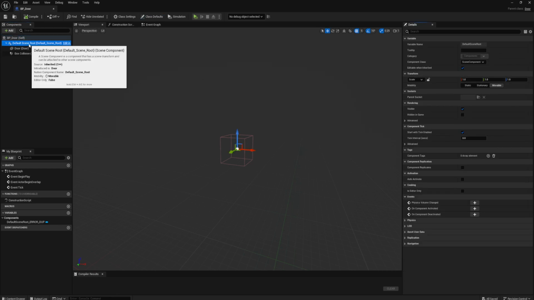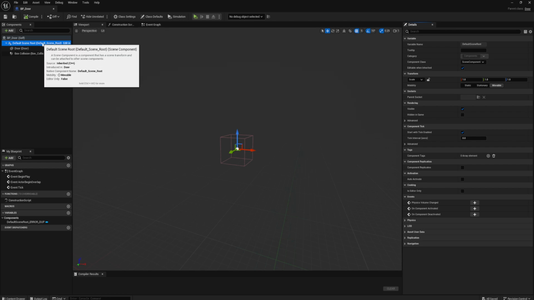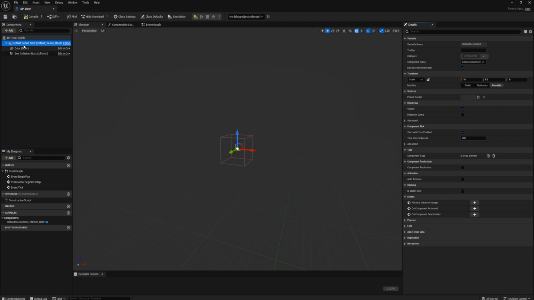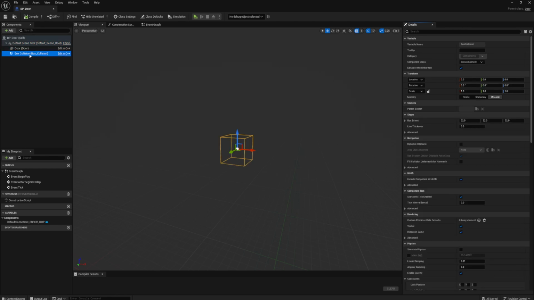successfully created those components. So we have this folder, so to say, that is the default scene root, that is holding all of the components that we are going to use for our door. Okay, and we have this door component and this box collision component.